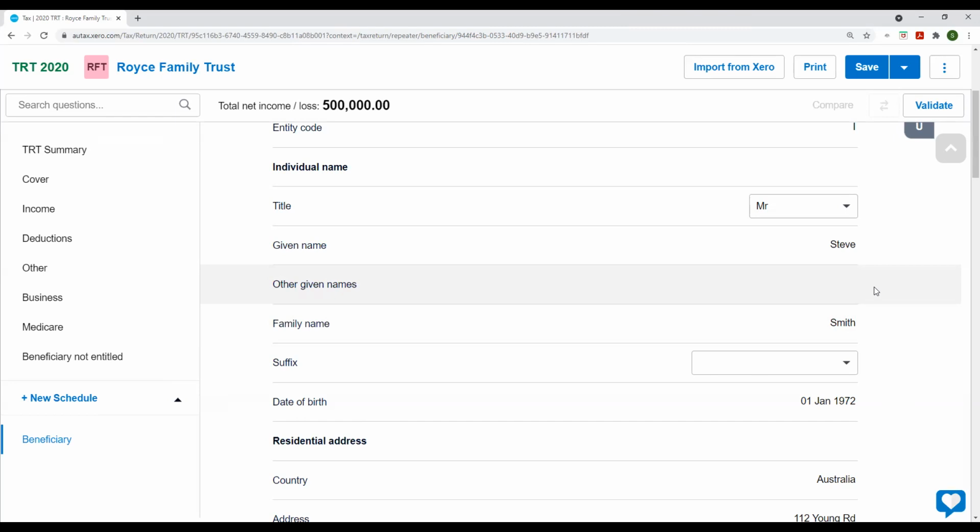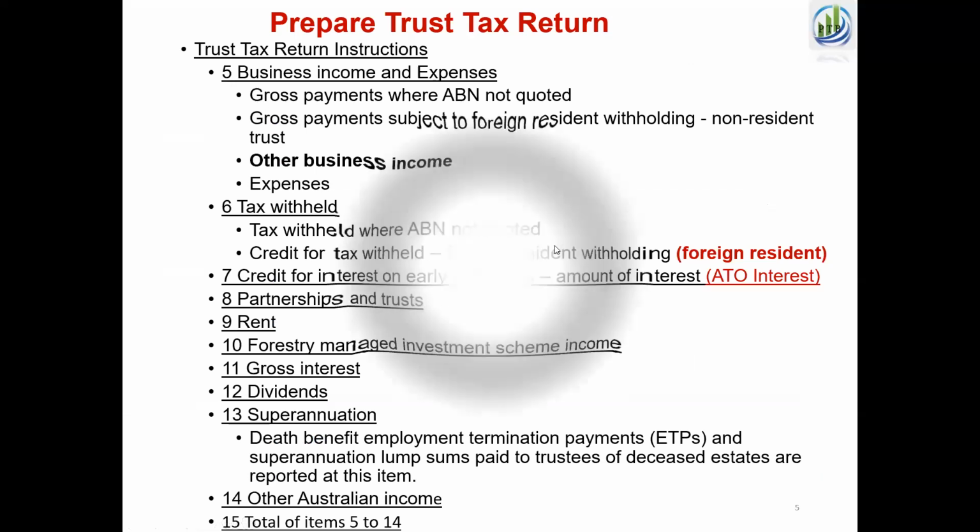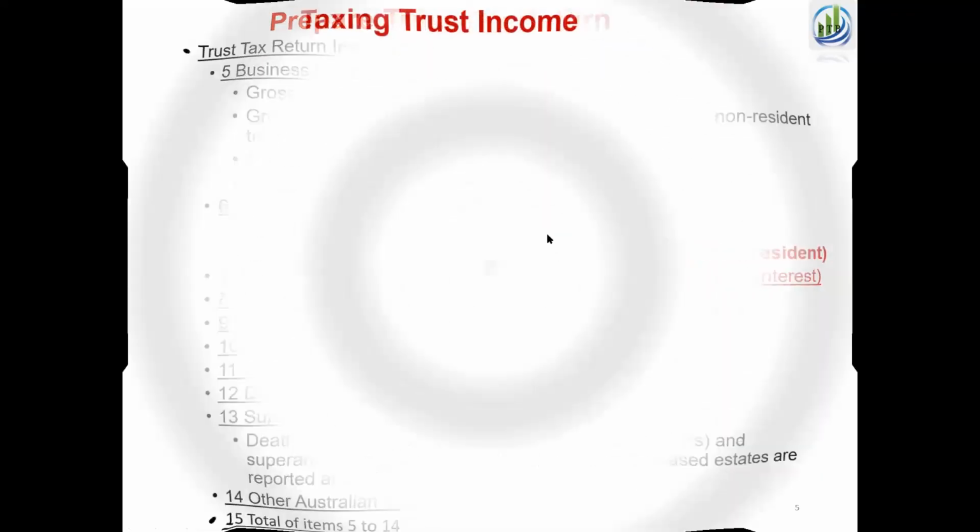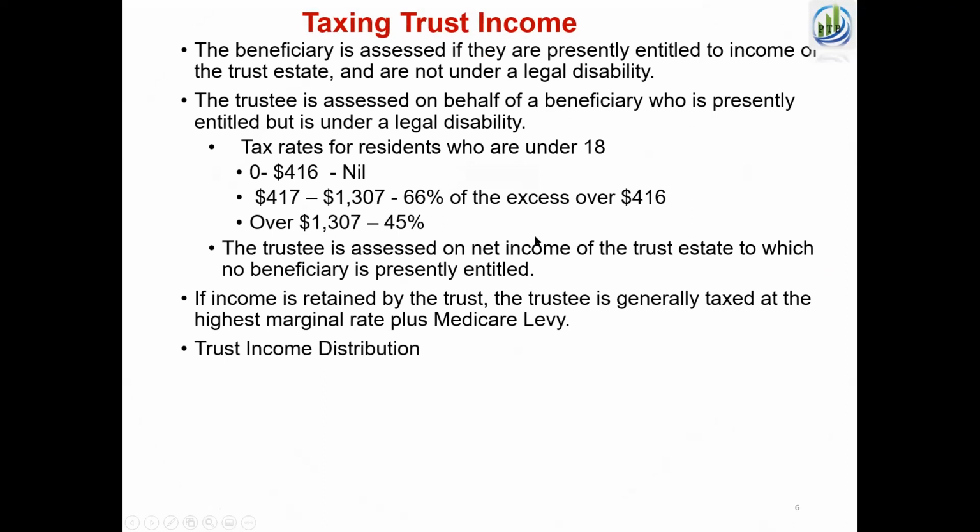So this week we put together the trust tax returns you could enjoy, and the answers will be available most probably a couple of days from today, right? So good luck with your trust tax returns, and then we will move into the company next week. Thank you everyone, and as I said, this is the tax rate.